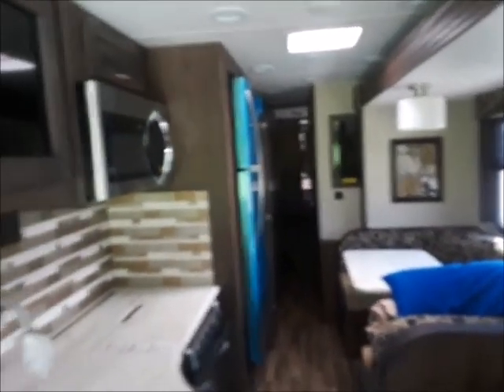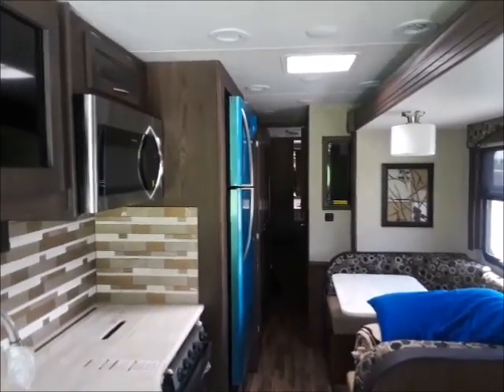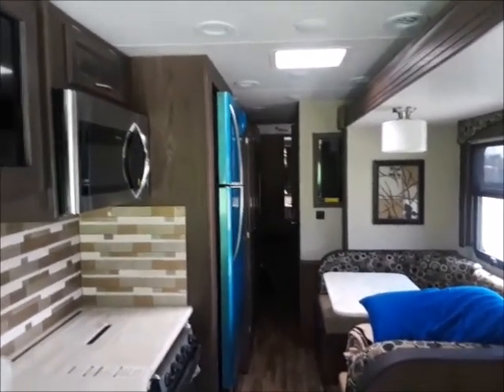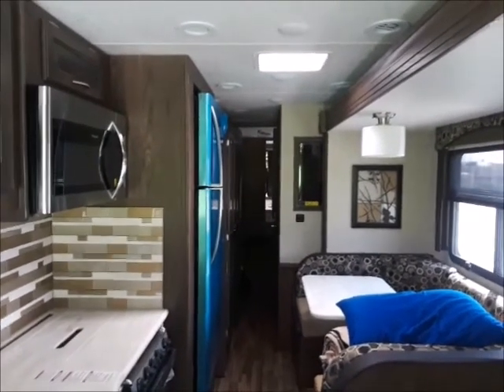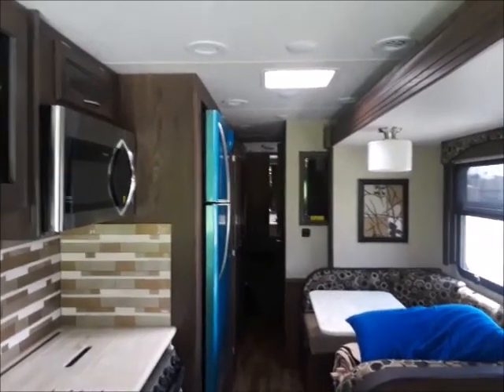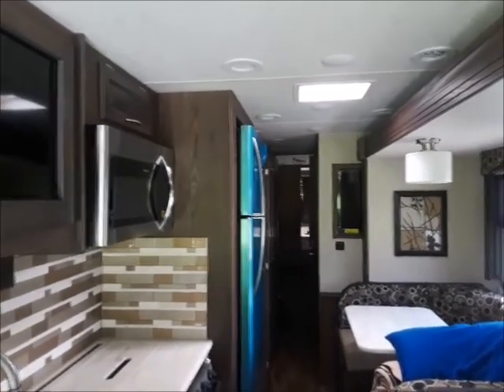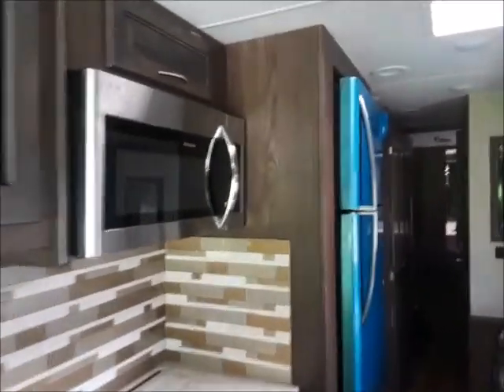If people ask, what do you get to use the motorhome while you're traveling? These are new motorhomes, they're supposed to be delivered new. A huge expense would be hotels if we had to stay in hotels. The folks at Synergy did not say yes or no whether I could sleep in the motorhome. They just said once the motorhome is delivered, there can be no evidence that it was lived in. So I can't prepare any food in here — they want the microwave seal intact, the refrigerator still has seals on it.